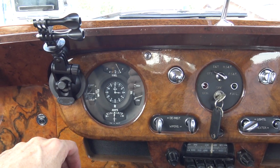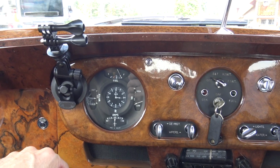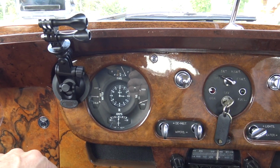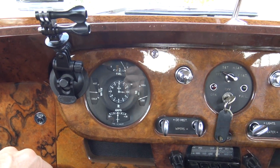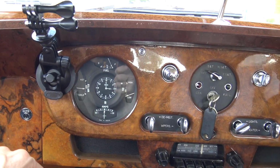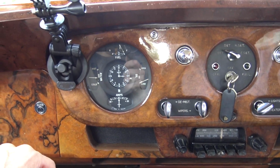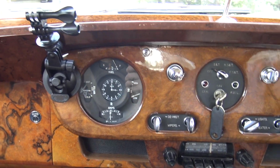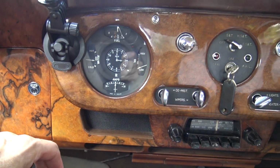The problem is they brought out new gauges which are not really compatible with the engine. I'm told the only way you can have that right is you actually have to bend the needle inside the gauge, which is a tricky process. So I decided not to. When it's cold, lots of oil pressure shows, but it's not calibrated correctly. So as long as it's not all the way down to the bottom, don't worry about it.